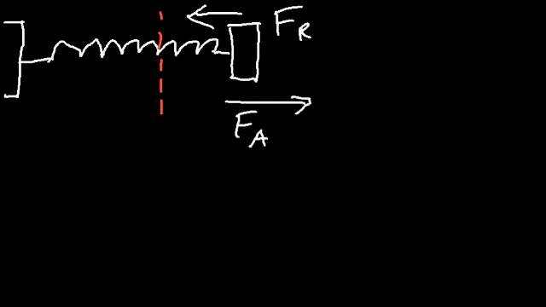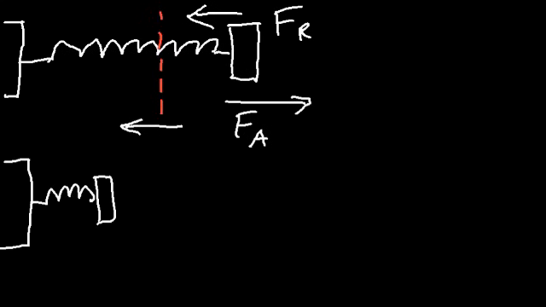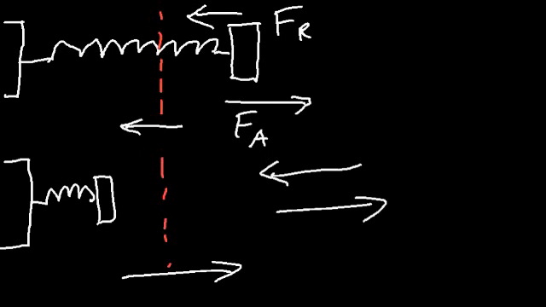Now, once you let go, the spring is going to move back towards the left. Now, it's not going to stop at the equilibrium position. It's going to move past it. And once that happens, it's going to bounce back the other direction. So it's going to move back and forth towards the left and towards the right. And as it oscillates back and forth, you have simple harmonic motion or periodic motion.